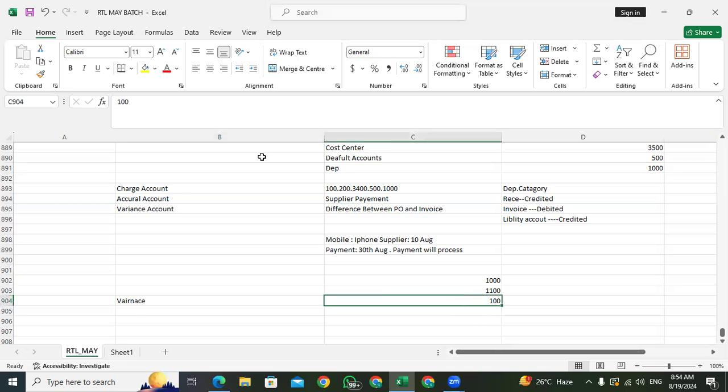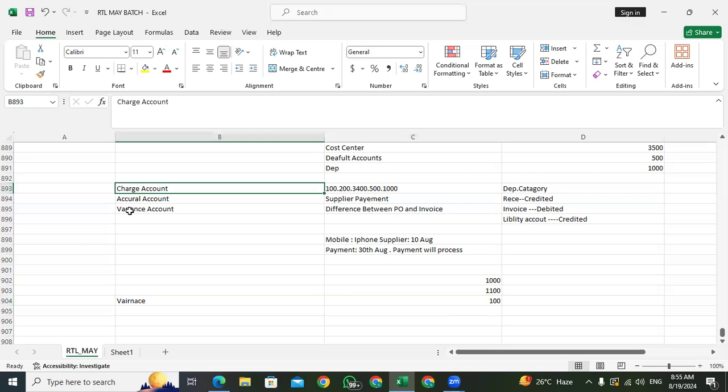So these three accounts are the mandatory accounts for purchasing level.